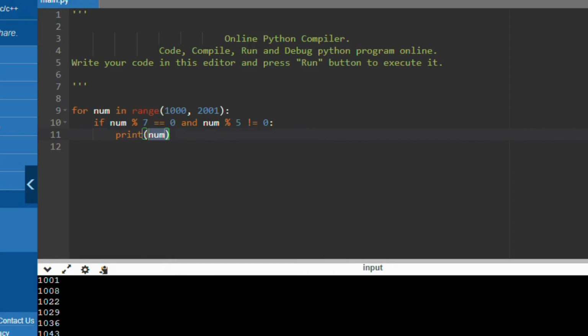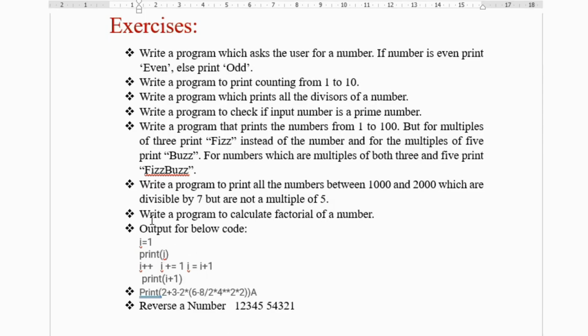The next question is the factorial of a number. I think you know what factorial is. Factorial means, suppose you have 5 factorial, it is 5 into 4 into 3 into 2 into 1. Whatever the factorial formula is, factorial equals factorial star the number. I gave everything. You have to solve it. Okay, try.